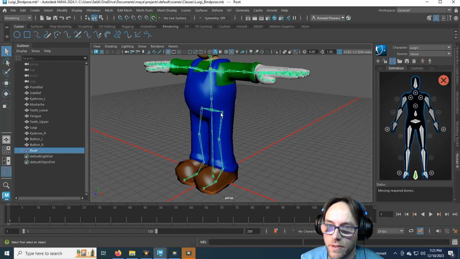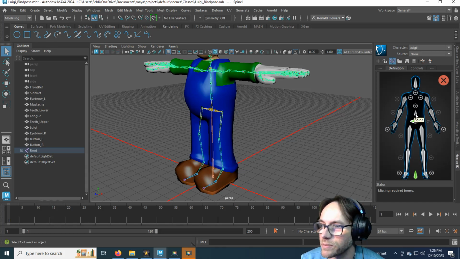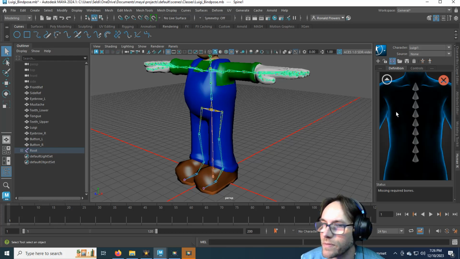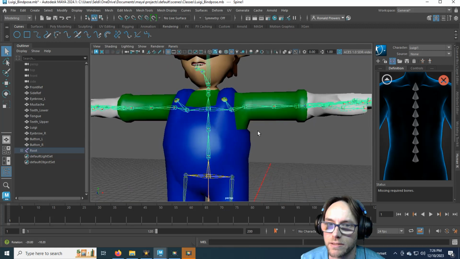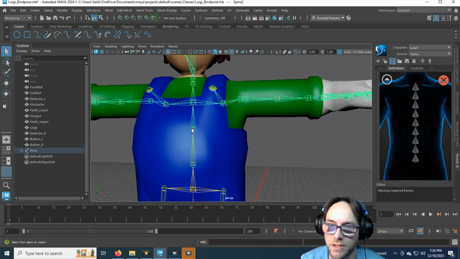Let's see. The pelvis, that's going to be this big one right here. You can see it says hips, but your pelvis and your hips are connected. So I'm going to go ahead and grab that, and then right click assign. Next bone up, that's going to be spine 1, and that's going to go here. So right click assign, and then let's go to this little drop down. Inside of my spine list, I have spine 2 and spine 3. So I'm going to grab spine 2, I'll add it at the bottom here, and then spine 3 right in the middle, I'll add to that.